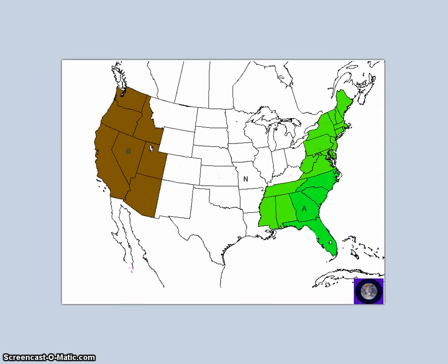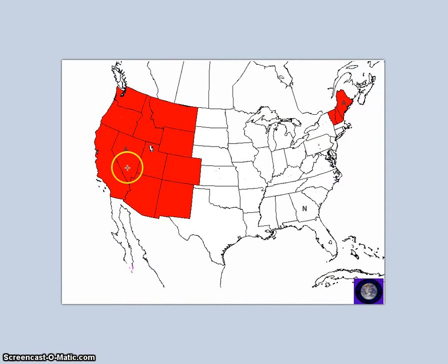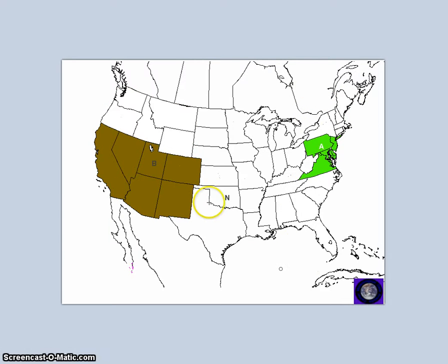Now, further into the forecast period, this is for June 12th to 16th, and the ensembles continue to indicate a progression and de-amplification of the circulation for June 12th to 16th. A trough is forecast over western Alaska, along the west coast and in the east. A ridge is forecast over the northern plains, and the ensemble spaghetti diagrams indicate moderate to large spread for this period. So during this forecast period, forecasting above normal temperatures here and for northern New England. For precipitation, forecasting below normal precipitation here and above normal precipitation for the mid-Atlantic states.